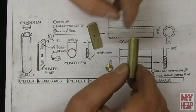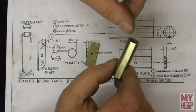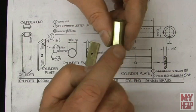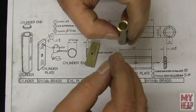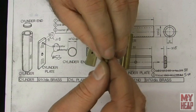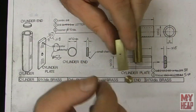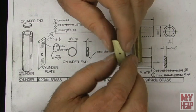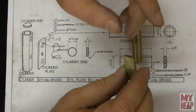Okay, so here we have all the pieces to the cylinder assembly completed. So the cylinder has been drilled and bored, and a flat area here set up so that it can be soldered. And here's the cylinder cap, has a chamfer around the edge to hold a little solder when it gets soldered in. And then, of course, the cylinder plate. And this has been drilled and tapped 5-40. This will hold a stud that will hold the cylinder head to the engine casting, the engine frame itself.